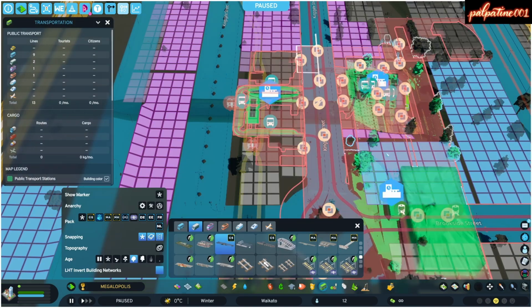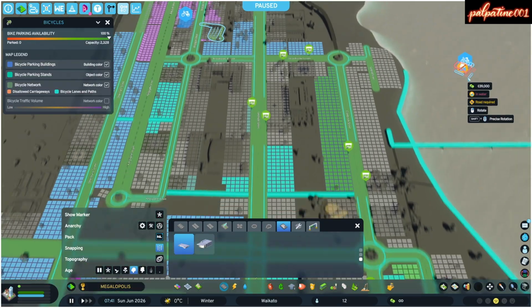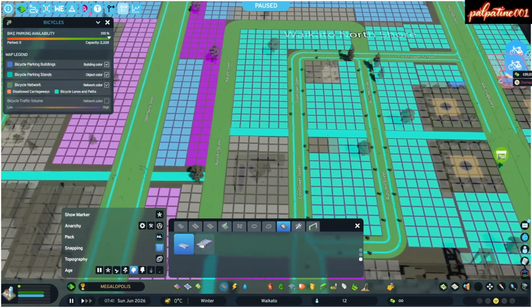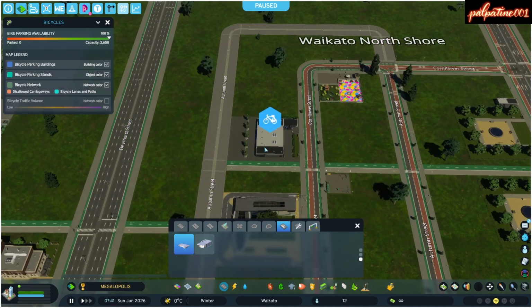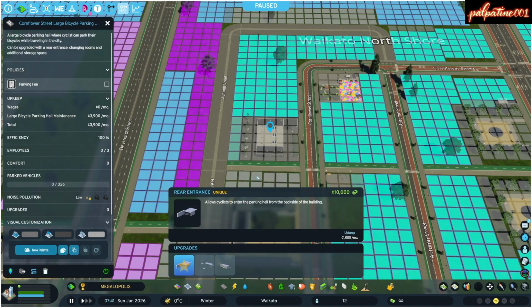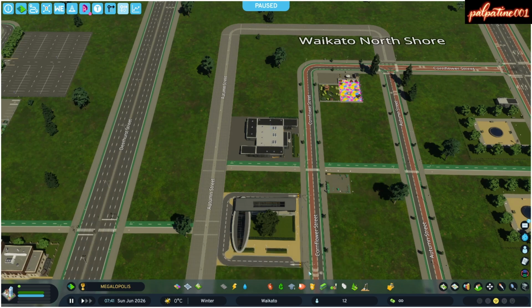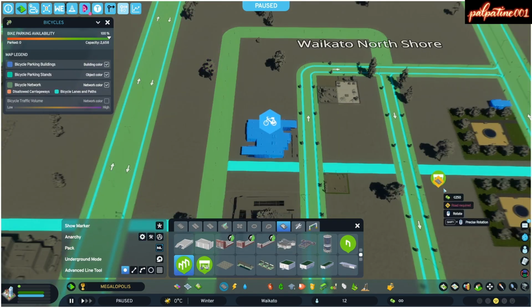I won't slap it all in yet because I need to see where the bike patterns are. And plus I've also got bus stops floating around as well, which certainly helps. I don't usually charge for bike parking. Not normally. Unless I really need to ration it out.